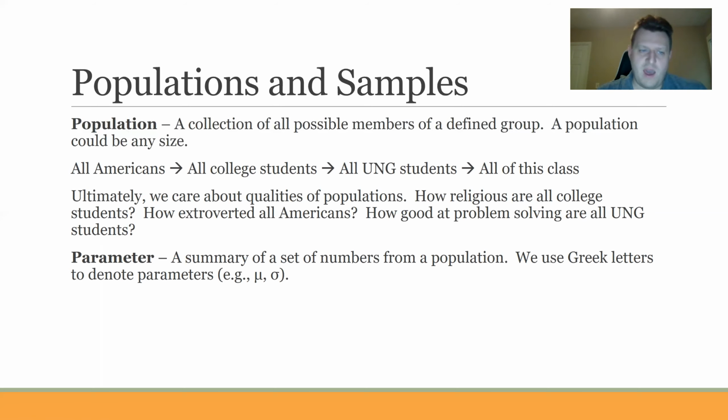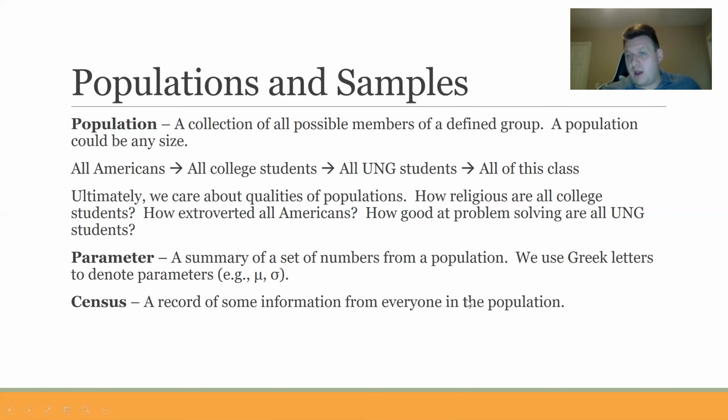Most of the time in psychology they are, because that's our subjects most of the time. But we could look at a population of frogs, a population of dogs, a population of cells, for instance, depending on which discipline in science that we're looking at. So a summary number for a population is a parameter.